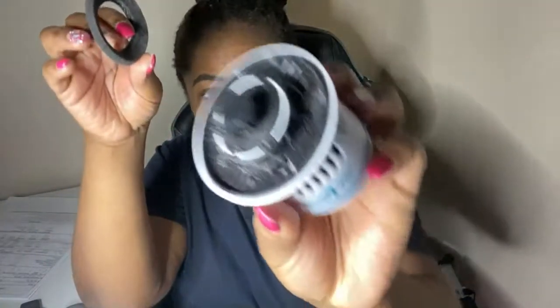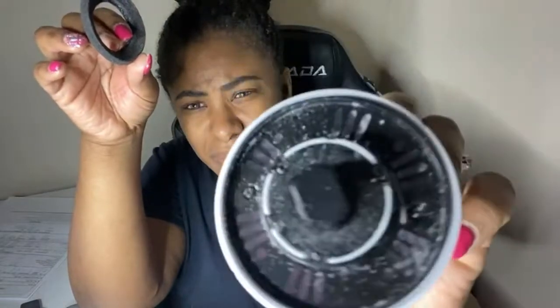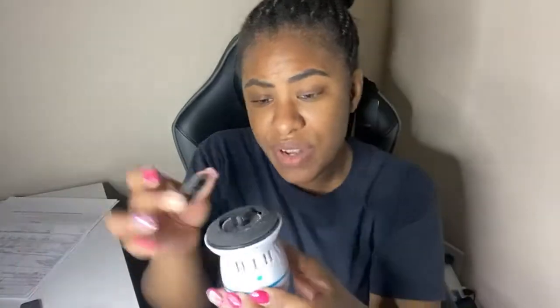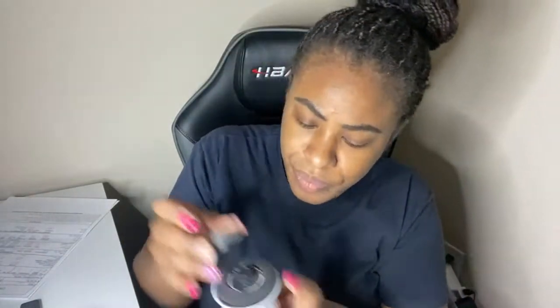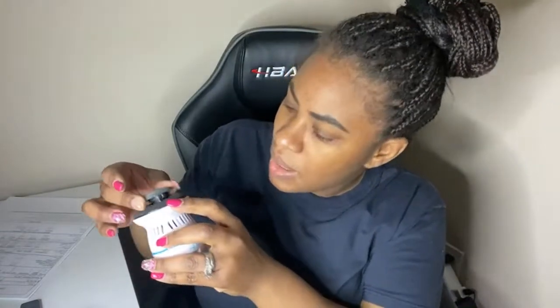And then you open up the top, and as you can see, the dirt, all of that white stuff is the skin. You put that back on here, and then you put the plate. The plate goes on here, so you just line it up how it is and put it back on. It goes on there like that. But you can place this on to here first before you put it on there. I just want to show you guys how that goes.